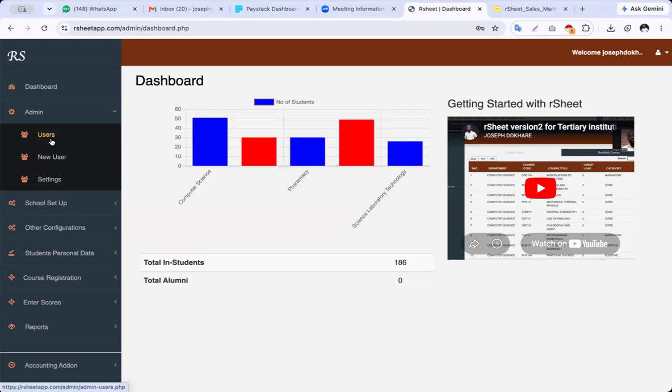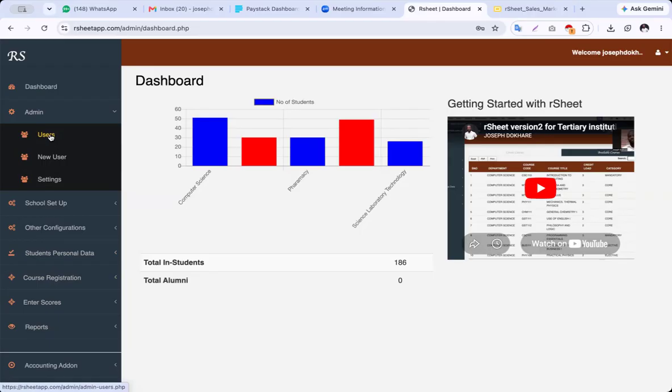If you are a viewer in the computer science department, let's say for CSE 111, it means you can only view the course CSE 111 in the entire department. But if you are a viewer of the pharmacy department for all the department, it means you can view all the courses in pharmacy. So we have viewer, we have admin, we have editor. Then what is an editor? An editor can edit.